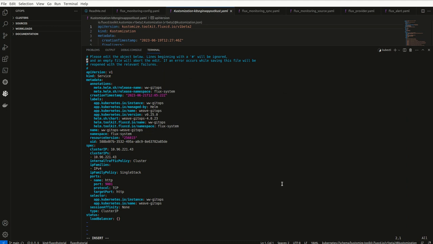Let us hit the insert button and we'll change it to NodePort.